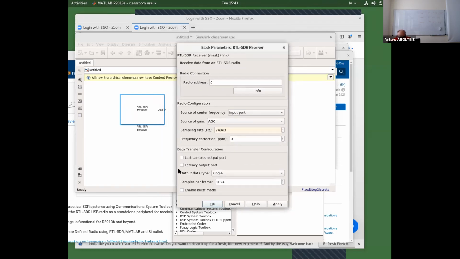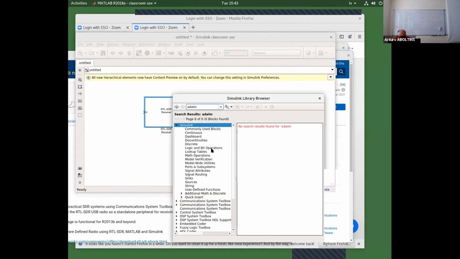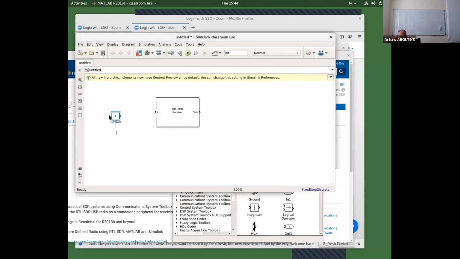We connect, and here you have the carrier frequency input port. Here we can go to the library and put some constant. Go to the commonly used blocks and find the constant. And this constant is responsible for the carrier frequency.